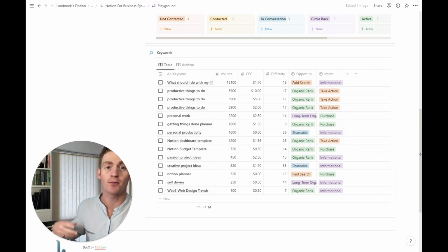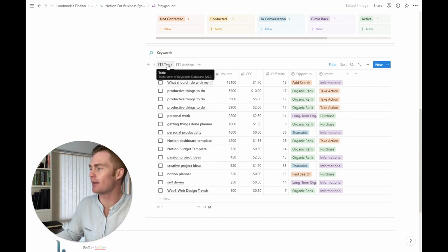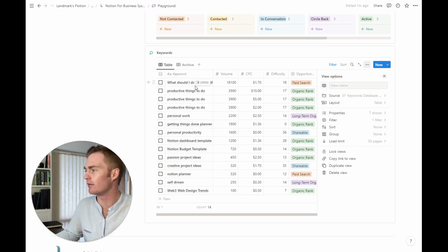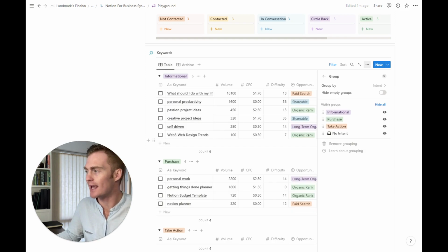So you can, again, use this grouping and subgrouping feature for any database view, but for this one, using a table, we're going to head into this table view, hit Edit View, and underneath sort, you'll see there is another option for us, which is to group this table. So I'm going to hit in here. It's currently grouped by nothing, so it's just showing a single table. And like we did before, I want to group this table based on the intent tag. So I'm just going to hit intent.